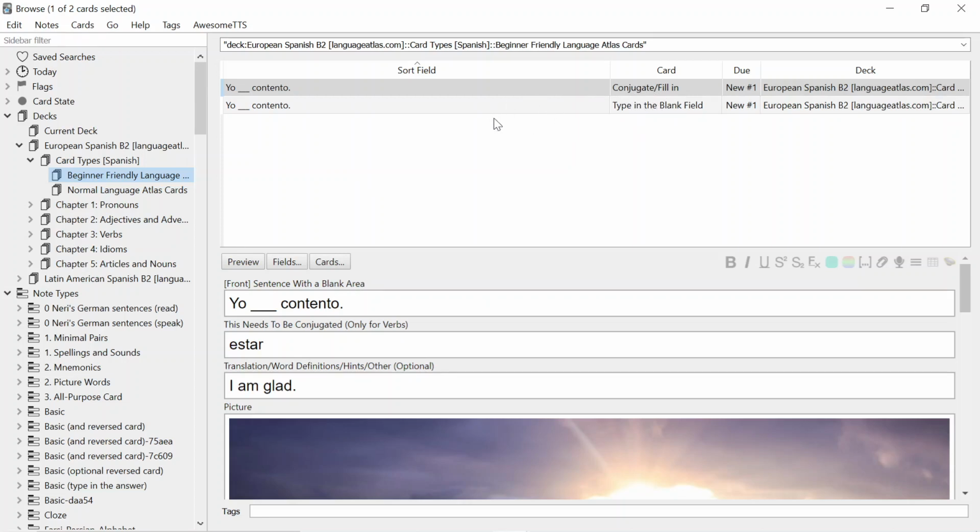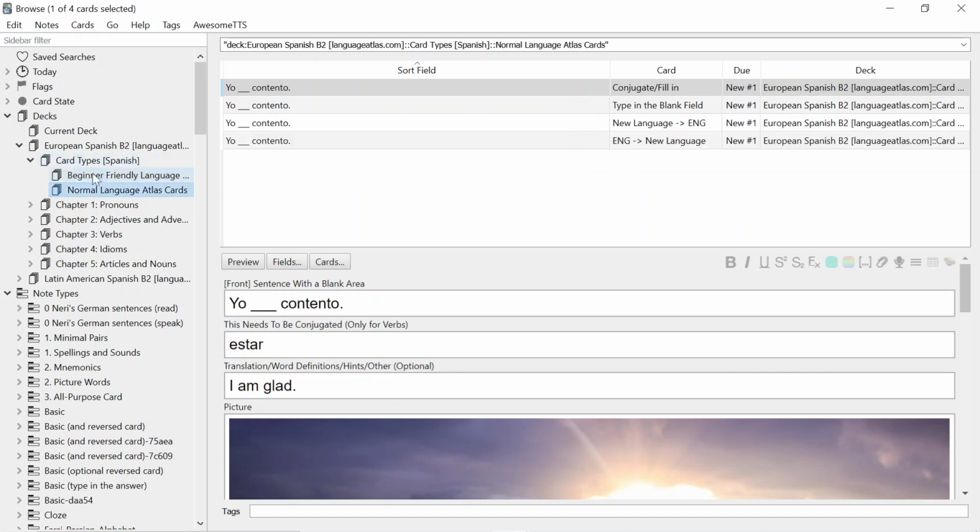Now, this is what the default deck will be like. And this is also the method that I personally prefer. I'm not a big fan of translating, but I do know that there are some people that like it. Thus, this method was also put in. So this is just to show you, hey, what's the difference between the two methods.